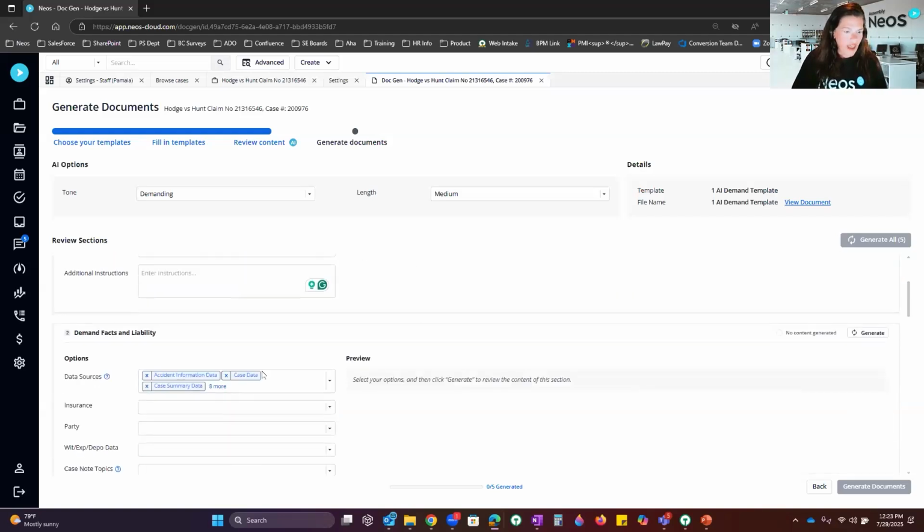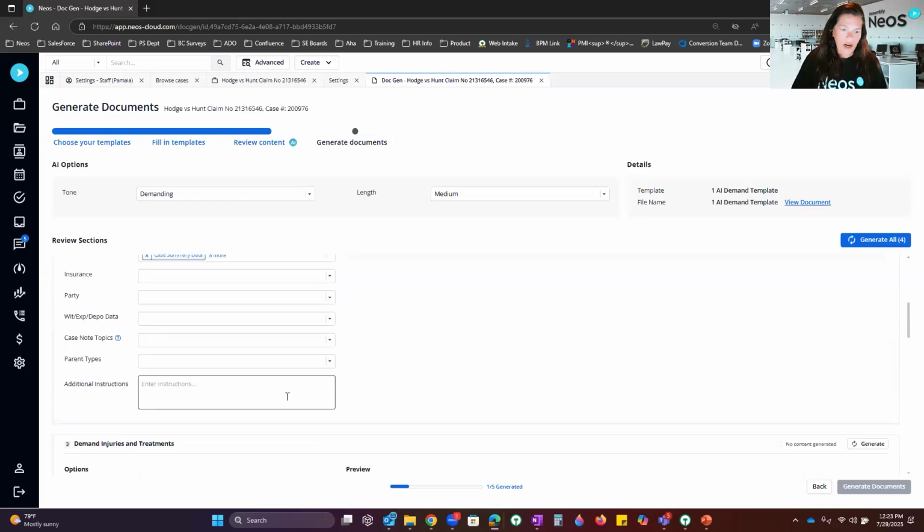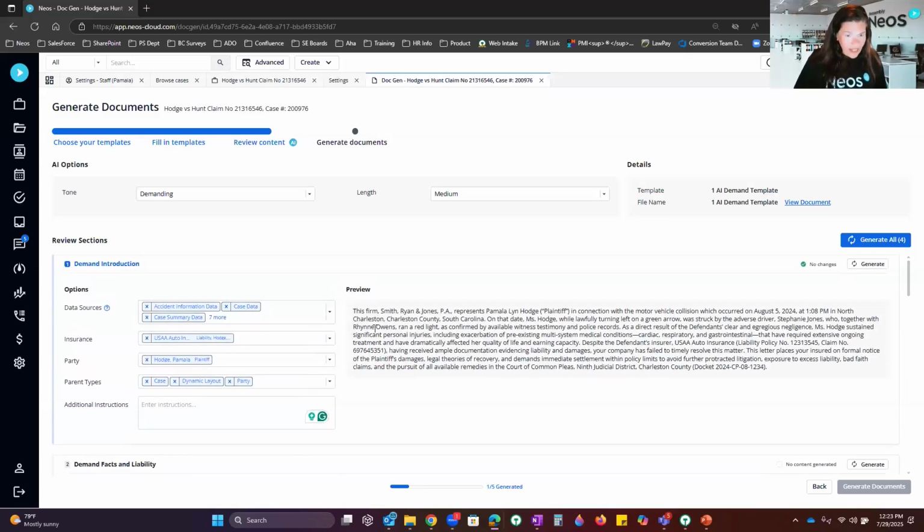Same thing with facts and liabilities. I would go here and create information from each one of these sections. So if I go back up here, now I get to read what was going on in the accident. If I'm going through here and I see any information that I don't want added or in here, let's see, was turning on a green light, any information here.